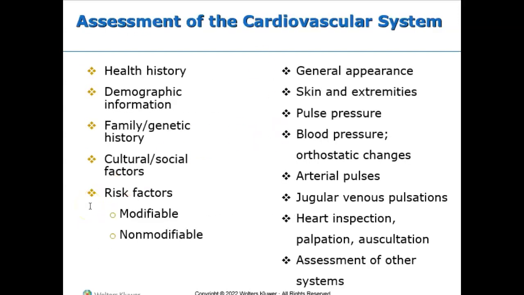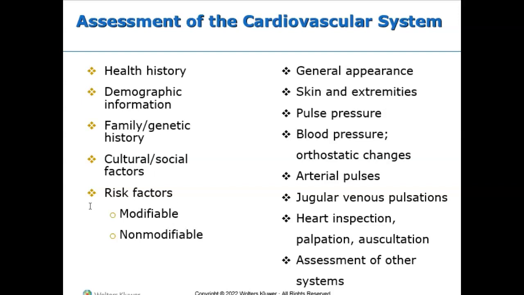So now we're going to finally get into the nursing part of cardiac. A physical exam of the cardiovascular system involves the interpretation of vital signs, inspection, palpation, and auscultation of heart sounds as you're evaluating for sufficient perfusion and cardiac output. A full health history is obtained: demographic information, family history, genetic history, cultural and social factors, and risk factors.